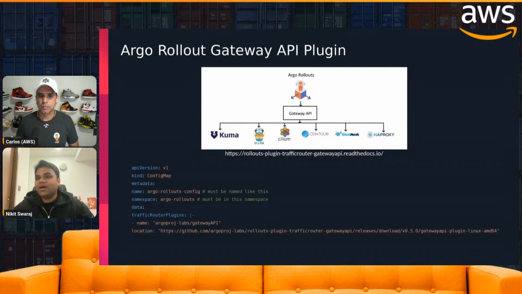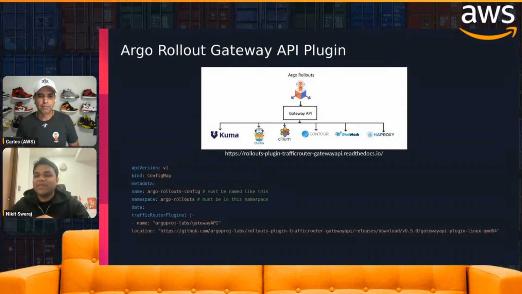So moving on, this is something that I was mentioning. Argo Rollout, I'm pretty sure that most of the audience is familiar with: Argo CD, Argo Rollout, Argo Workflow. Now, this is actually a plugin. I was mentioning that Argo Rollout basically relies on a Traffic Manager. By default, there are a couple of Traffic Managers mentioned on the website, like Istio, AppMesh, and other Traffic Managers. Even the AWS Load Balancer is there.